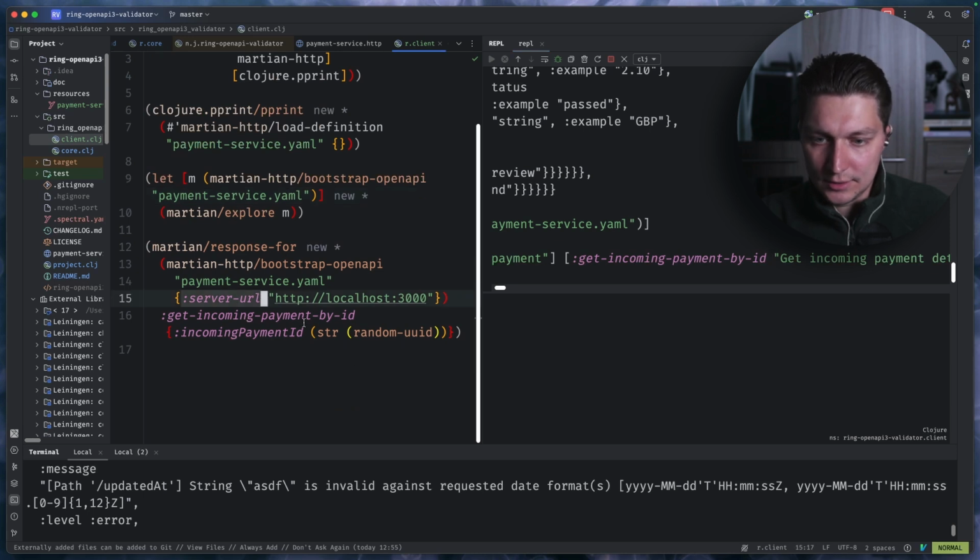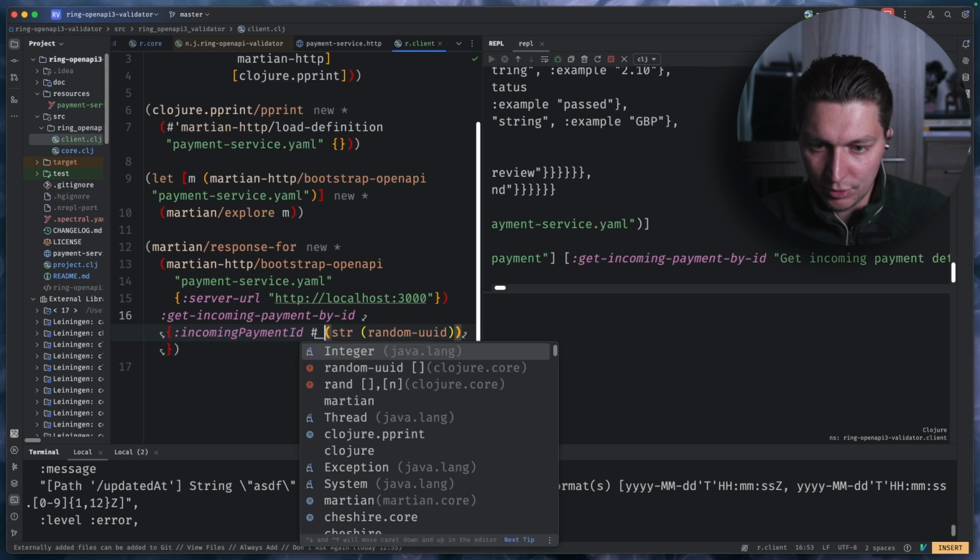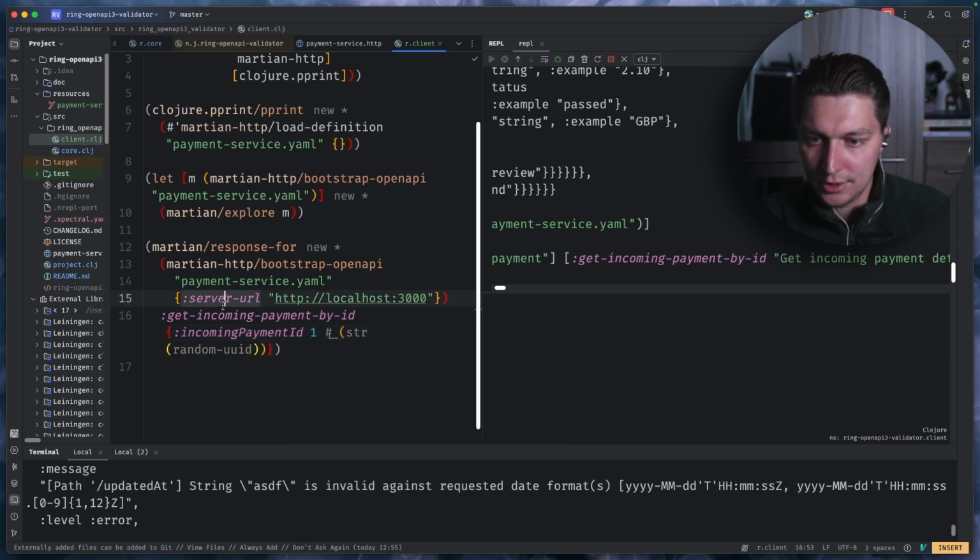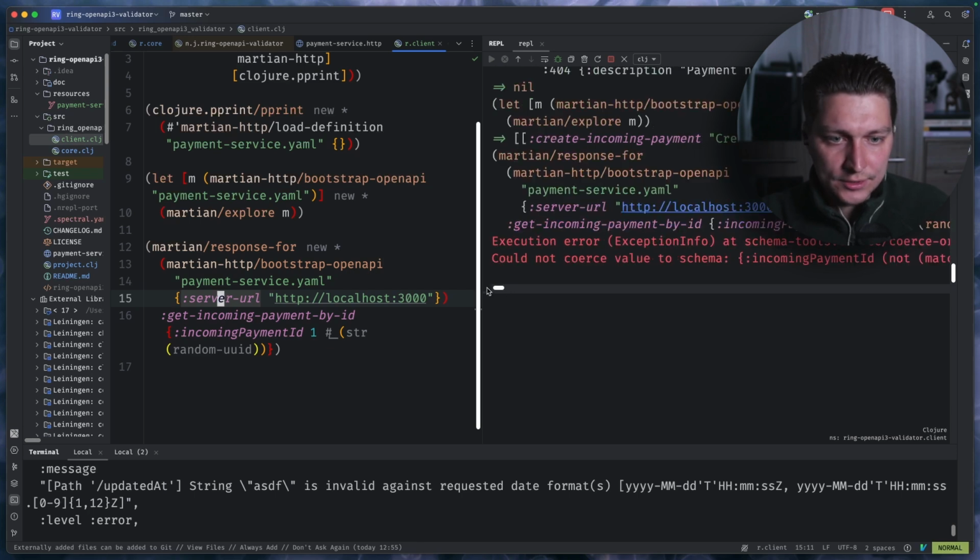And then let's first of all call it with something invalid. Let's say I want to remove this and I want just an integer. Let's run that. Yeah, as you can see, it says that incoming payment ID is not matching our schema, and it's done on the client side.